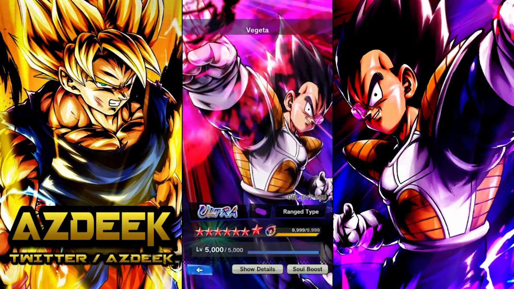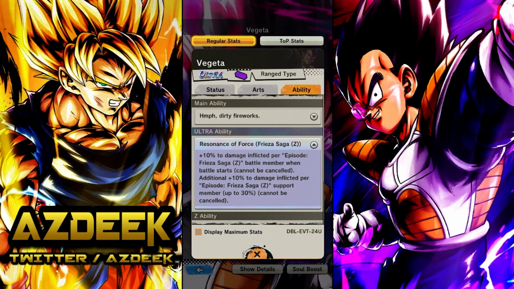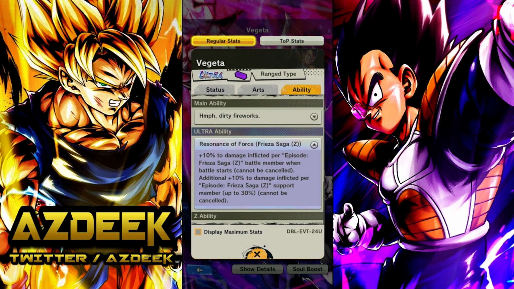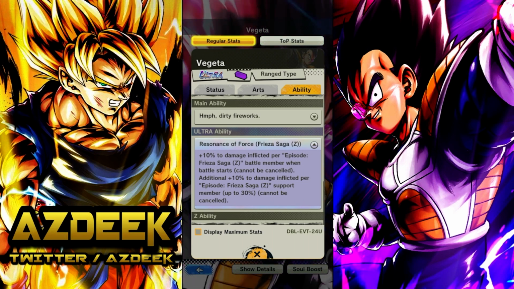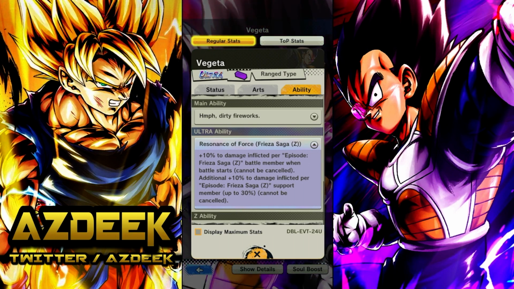Now, Ultra Vegeta, he's a little bit iffy, right? Because due to the nature of his kit, of his whole build, his Ultra ability surrounds Frieza Saga, right? And the fact that you'll be running Super Saiyan 3 Zenkai Goku over this guy anyways, he's probably going to be your designated purple in the long run, but he could still be the filler unit until then, right? Until you get that Super Saiyan 3 Goku to Zenkai level 7, this guy can definitely be your designated go-to purple unit.